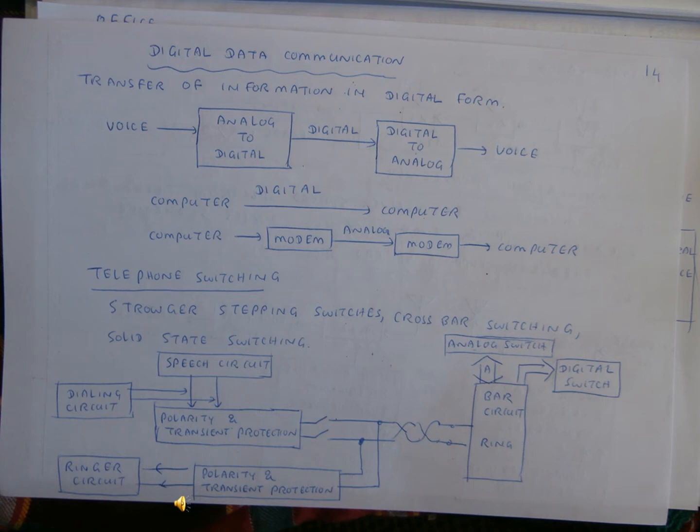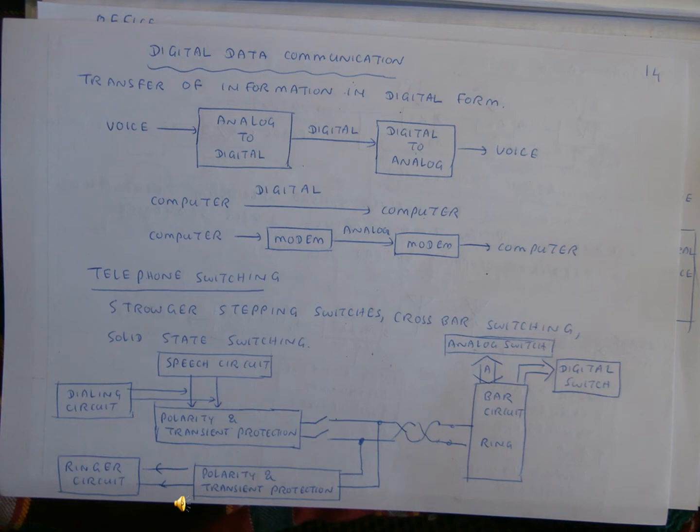Digital data communication is now widely utilized in the telephone switching system. In the telephone switching system, you use strowger wires, stepping switch, crossbar switching, and solid state switching. Those switchings are utilized for the telephone because switching means producing the pulse waveform. Those pulse waveforms represent the message signal. So you see a switching system means the telephone system speech circuit.